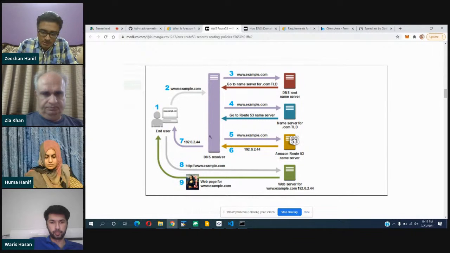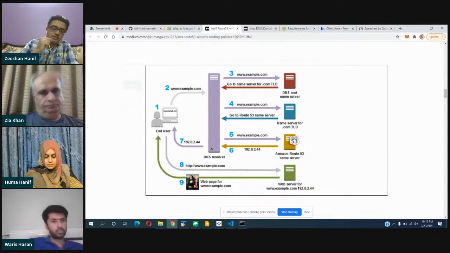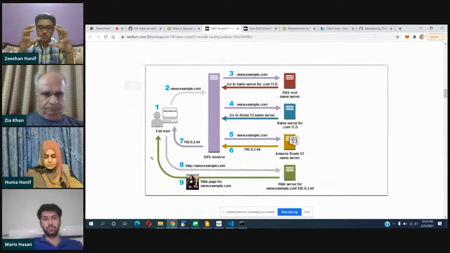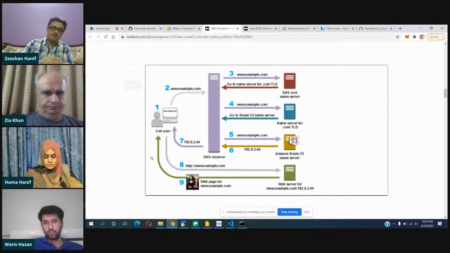Once your DNS resolver receives that IP address, your browser sends a request to that particular IP address to fetch the website. Then you receive the website. So this is basically how the internet resolves your domain name, which we generally don't know about, but there is a lot going on behind the scenes.